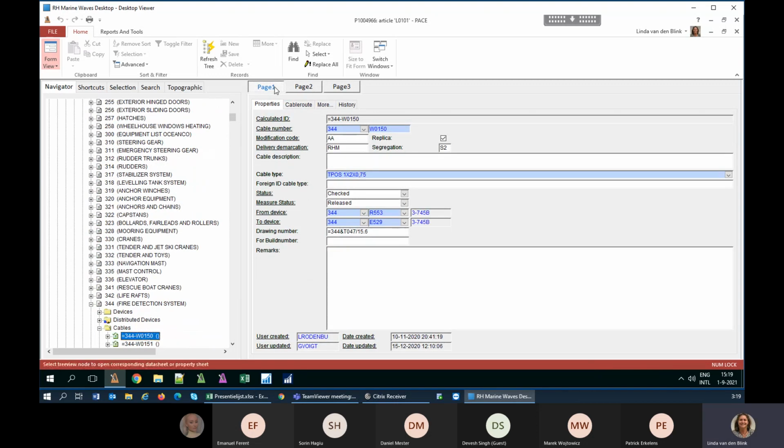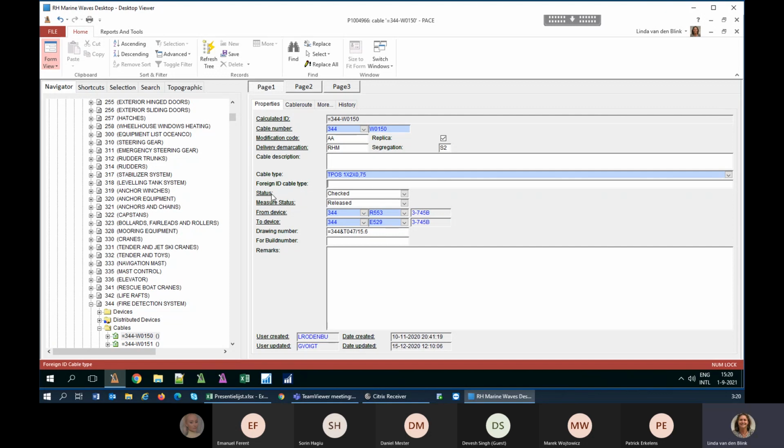So this cable type maybe has more cables to it. Enter here, and you can also find it later under the cable type. If there's a certain number the yard uses for this cable type, you can use it.